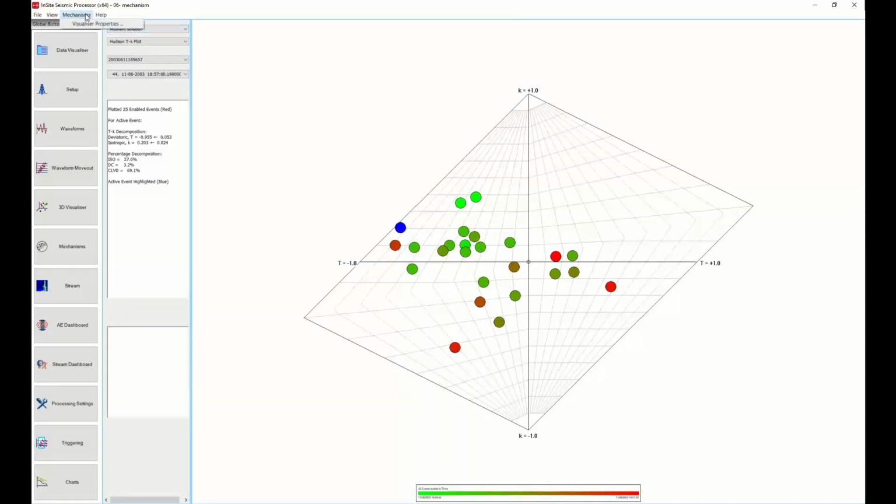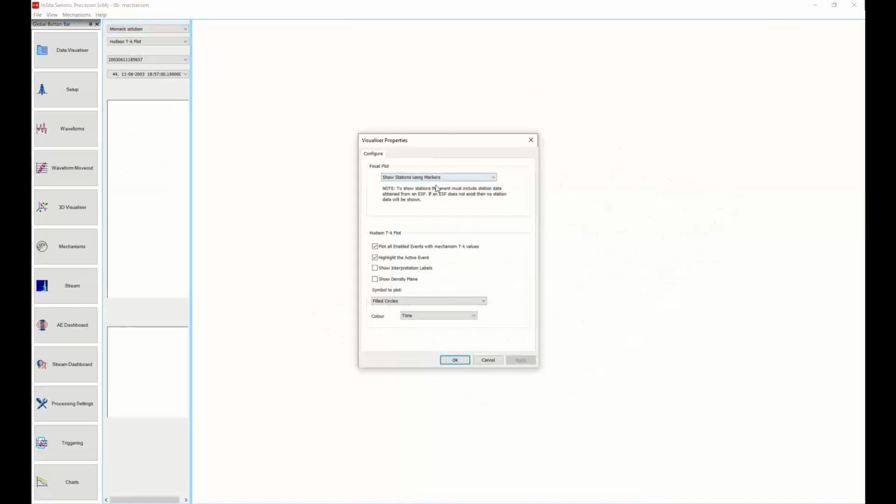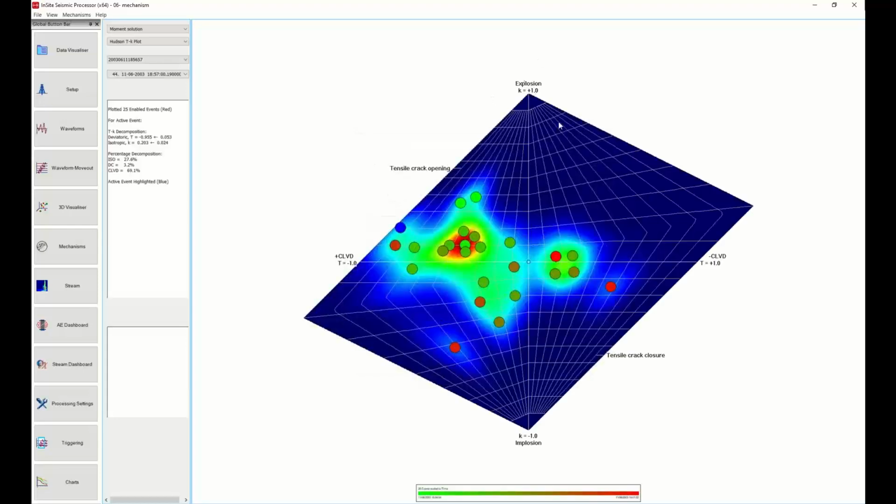So we have introduced some changes just to help, so we can introduce some interpretation labels. So basically, just telling you what TK is. It can be quite obscure sometimes what TK means.